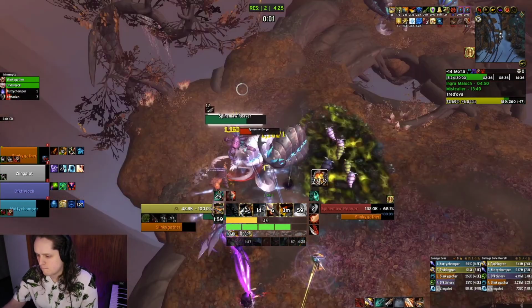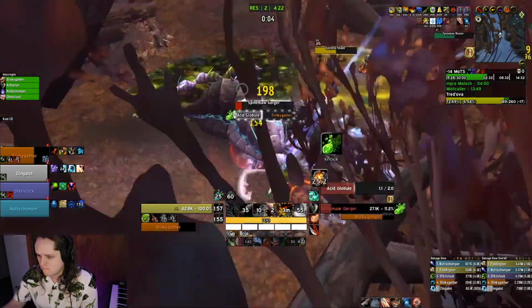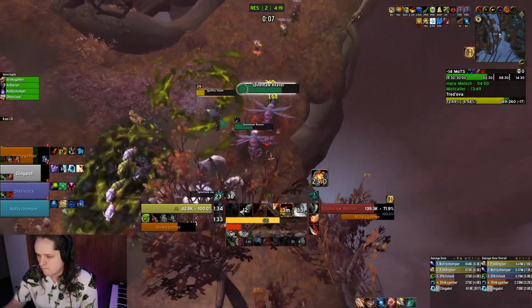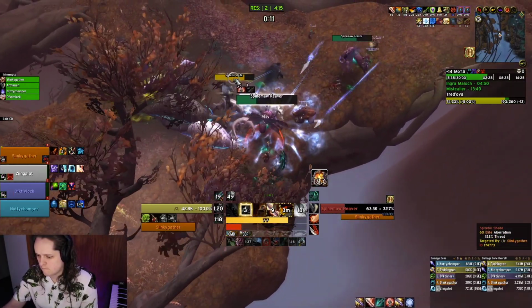Between the Eyes should go on the highest health target. Good. And then another Vanish, Killing Spree. And we're looking for Mark for Deaths on the lowest health targets, which we did not do.